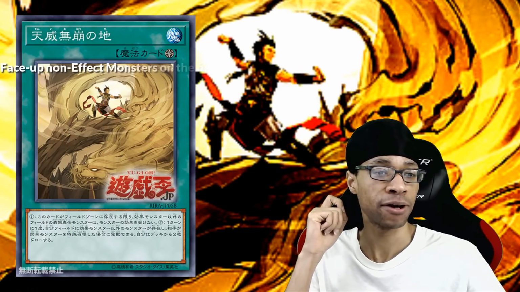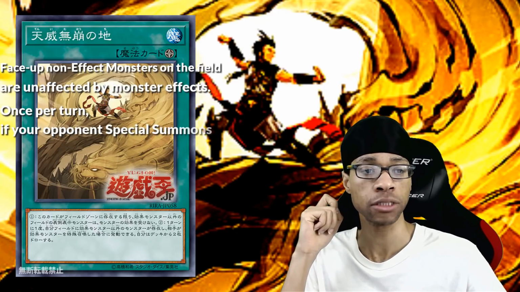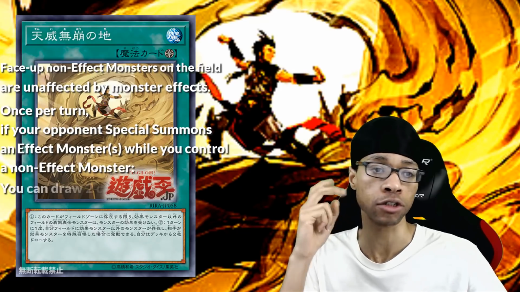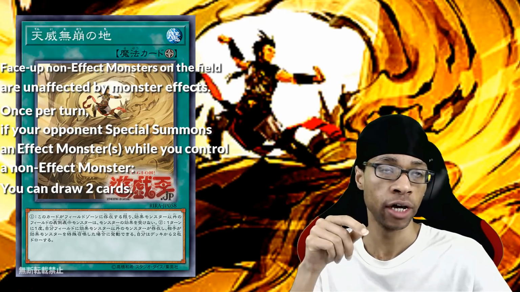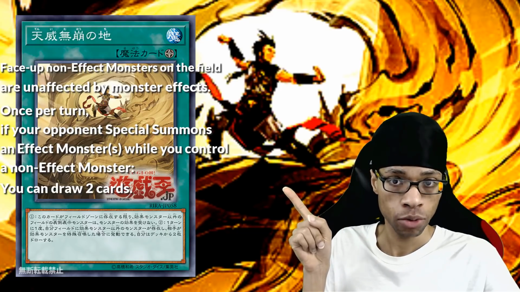Face-up non-effect monsters on the field are unaffected by monster effects, and if your opponent special summons an effect monster while you control a non-effect monster, you can draw 2 cards. Most likely your opponent will not summon on your turn and before Phantasma or Azathoth. So when you activate this, it'll do nothing!